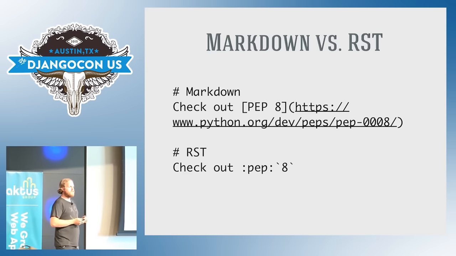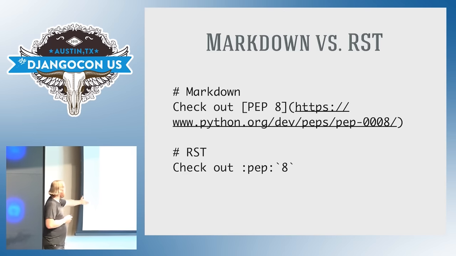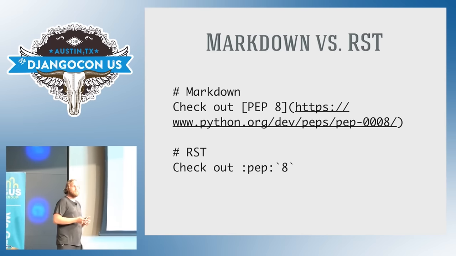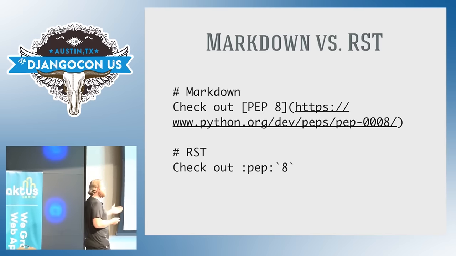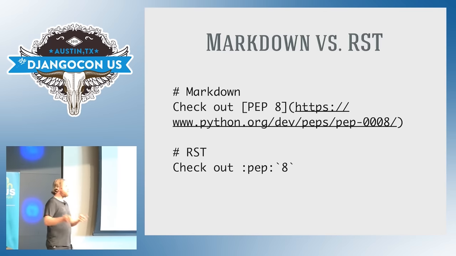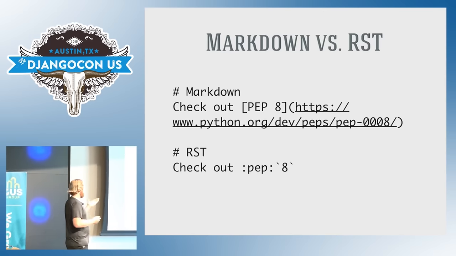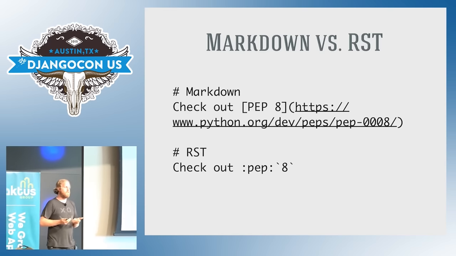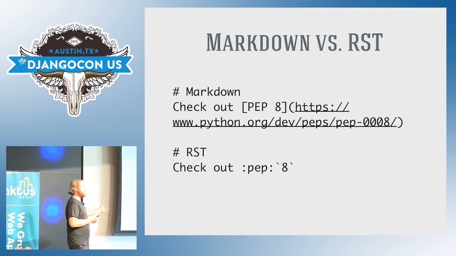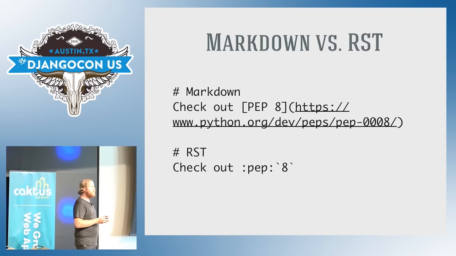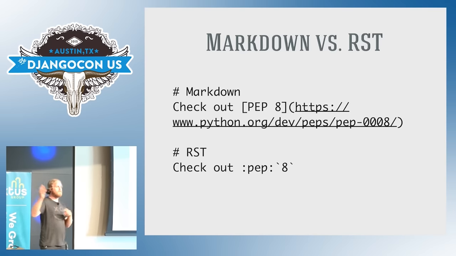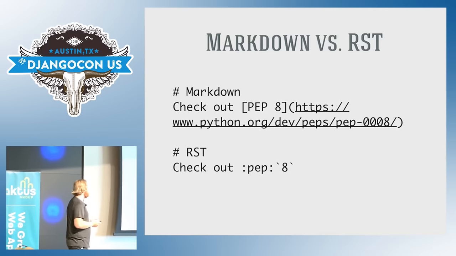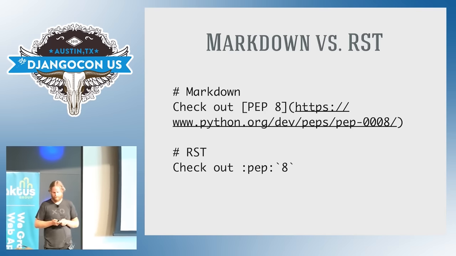Another thing about semantics, restructured text gives you this power. Here on the bottom, you can say, I want to link to PEP8, and you say, I'm linking to PEP8. An example of something that doesn't have semantic meaning is markdown. Here it's like, check out PEP8, but it's just a link to a URL on the internet. There's nothing about the object that actually is defined in this markup. So say they change the URL for where PEP8 lives on the Python website. With this bottom one, we just go in and change the PEP function to generate a new URL. With this other one, we have to go in and look for every single thing that might be a link and have a human look at it or do some kind of transformation. This is a programmer concept, but it's super important for actually writing software documentation as well.